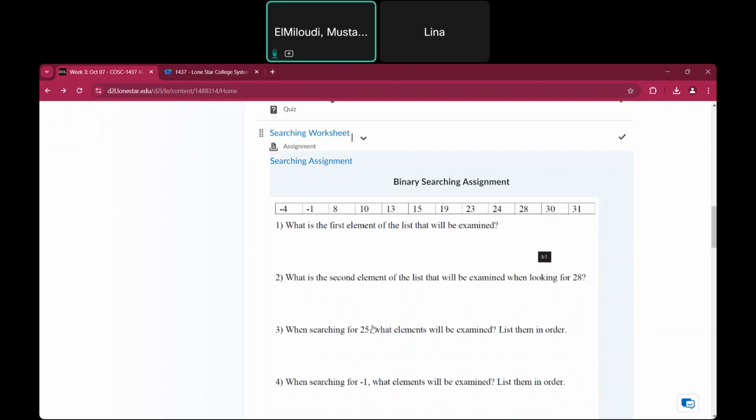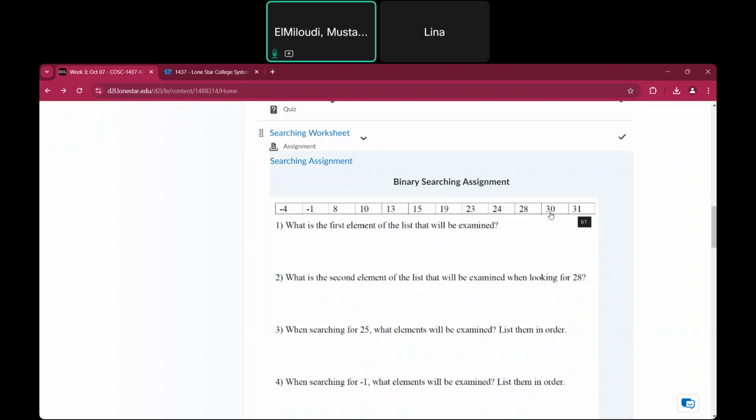For 25, again, we're going to start with 15. 25 is higher than 15, so it has to be on the right side. Here we have from 19 to 31. Again, 24, and 25 is still higher. So we have only 3 numbers left, and I'm going to compare it to 30.